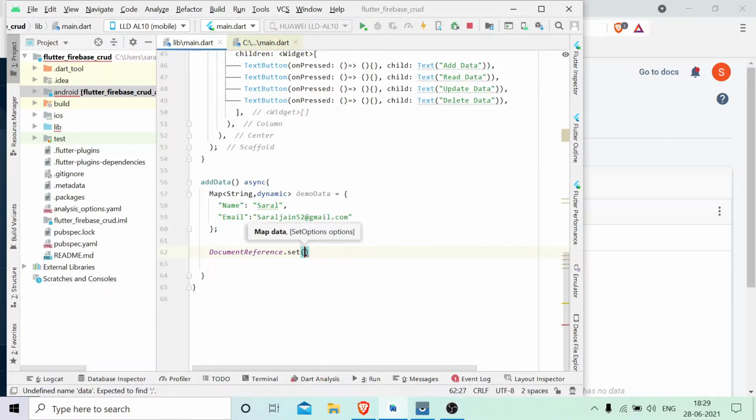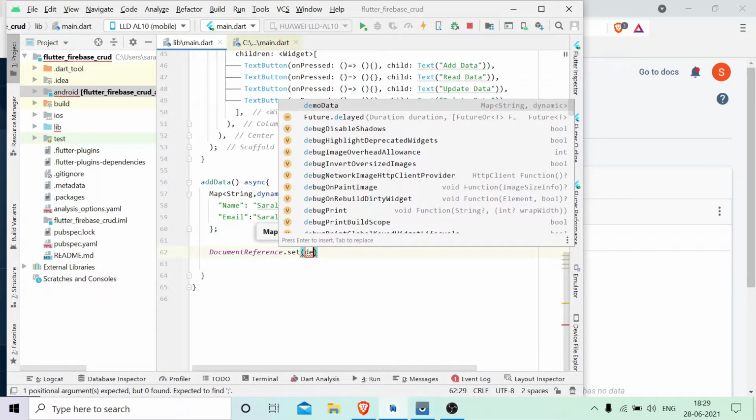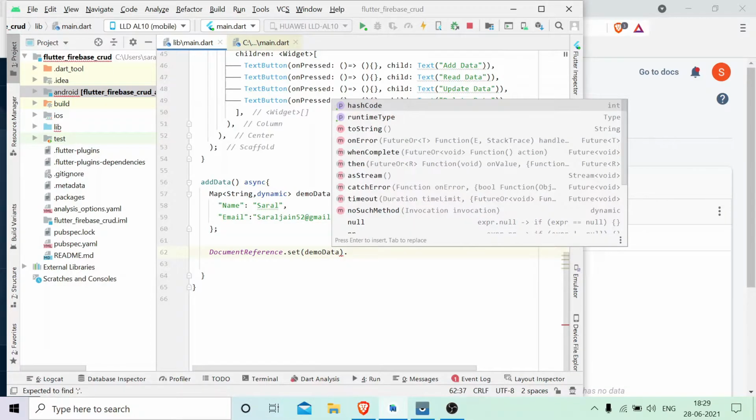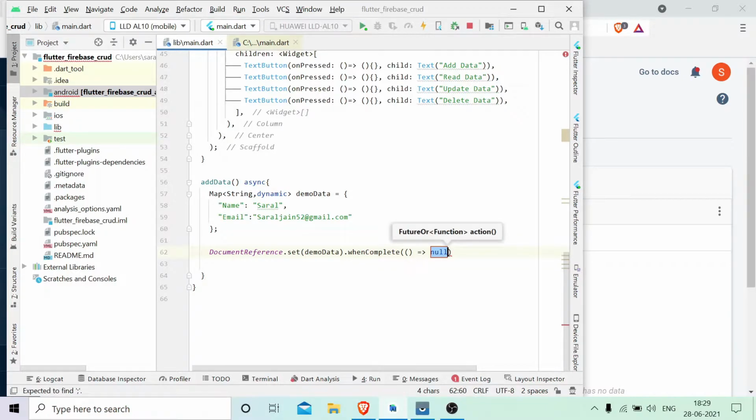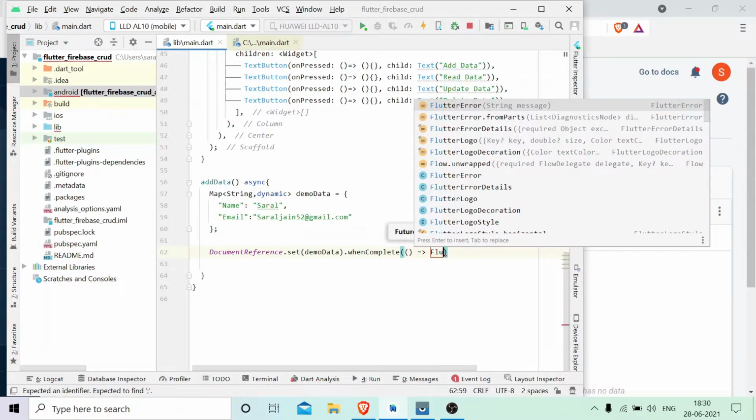In set, we are going to pass demo data. After that we are going to do this when complete. This will show a toast to users when complete. Toast is basically a message which is shown on the screen. So when complete, we are going to show a toast.